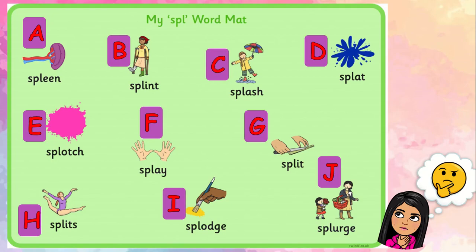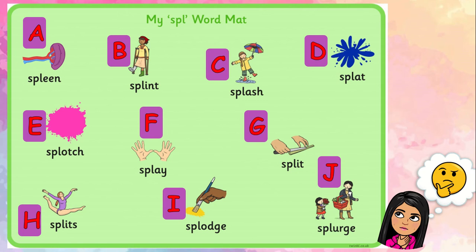So here's the activity I'm talking about. Here are different words with the spool sound and with letters next to them. I will read the word. You have to listen carefully and find which word I just said. So this will improve your listening skills and at the same time your reading skills, because you already know how to read using the sounds.